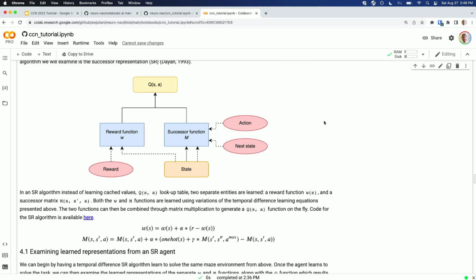Just a clarifying question. Is this very similar to just learning a transition probability matrix, but instead of being one step, it's like n steps in the future? And then the second question is, the alpha in here, are they meant to be the same alpha used for learning both the reward function and the successor representation, or is it going to be different?